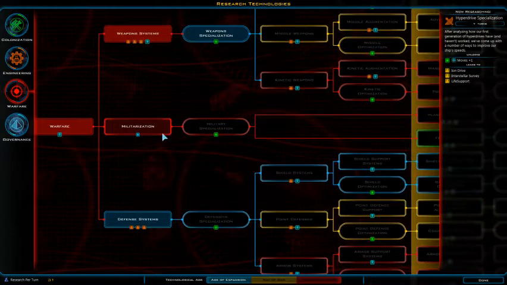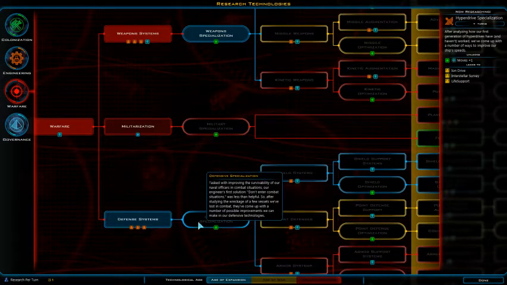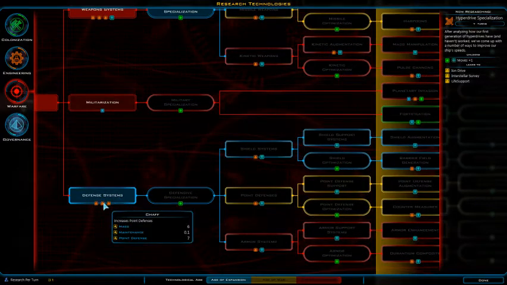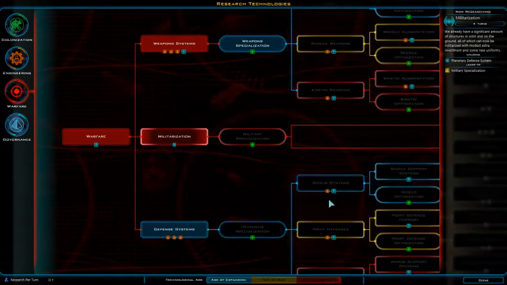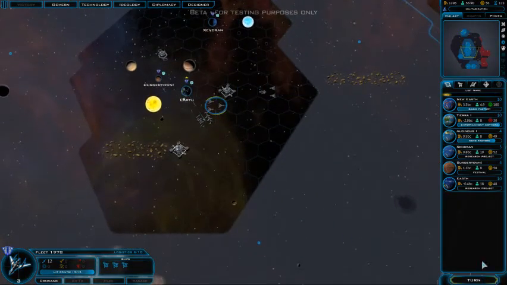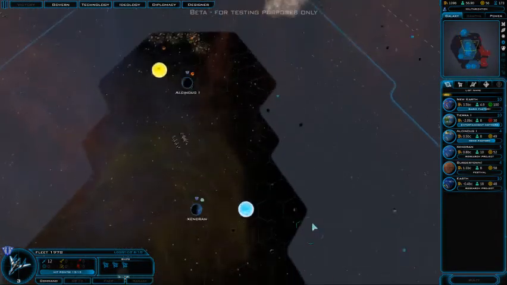Alright, let's go to warfare. Militarization. Say these words right. Let's do this one. It'll be 5 turns. We'll go for it. Check the power. Okay, we're pulling ahead again. That's good. I like that.